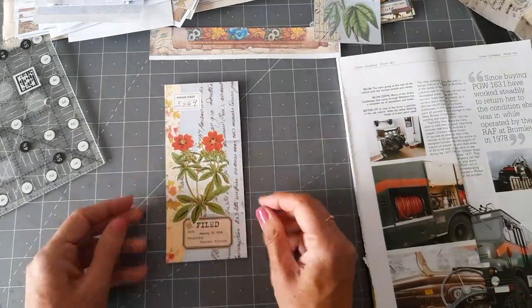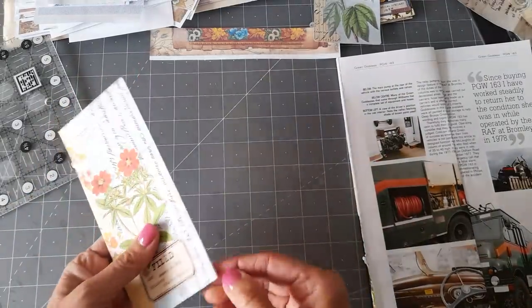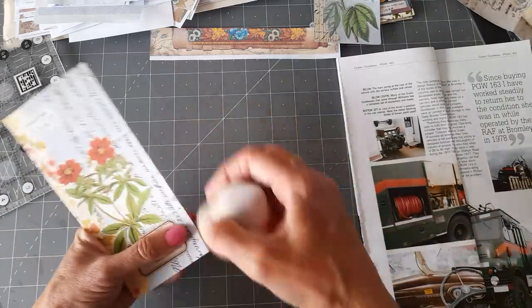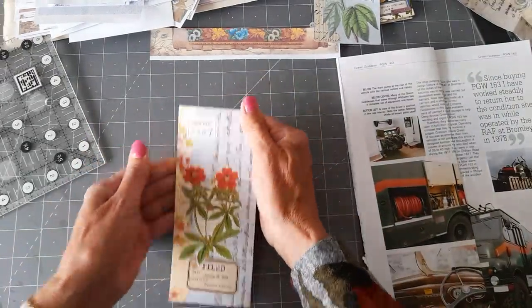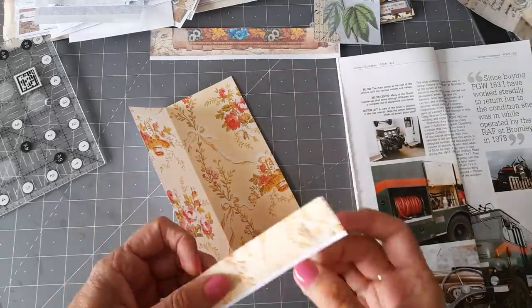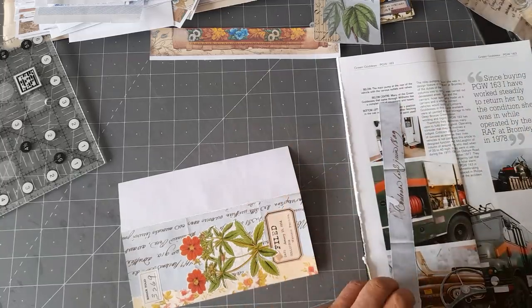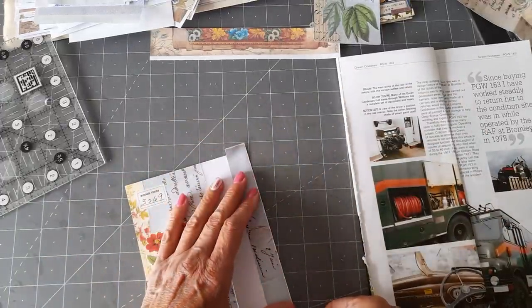I think what I want to do is make that as a flip, and that might be a pocket on the back — I think that might be quite nice. I think I've glued it down well enough not to need to stitch around it. I've printed out a lot of Rachel's papers and I'm going to put some journals together when I get back from holiday. That pocket will need reinforcing a bit because this is just copy paper — it's strong enough for a pocket but where you put things in and out I want to add a little bit of strength.